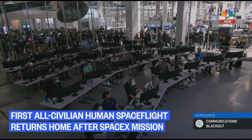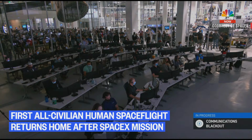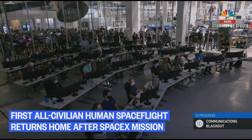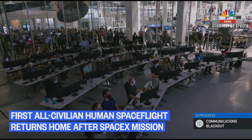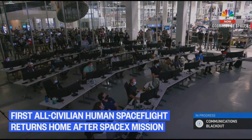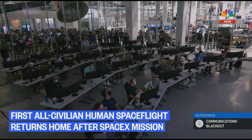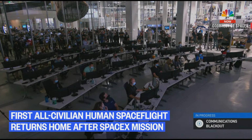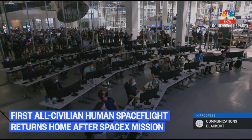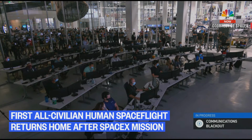Now, during this re-entry, the vehicle will be slowing down from the orbital velocity of 17,500 miles per hour, and the use of just the atmosphere will bring the vehicle down to about 350 miles per hour before we even deploy the drogue chutes. A few minutes after we get communications again, we are expecting to deploy the sets of parachutes. We have 2 sets. The first are drogue chutes. There are 2 of them. Their job is to slow the vehicle down from about 350 miles an hour to about 120 miles an hour, and those deploy at around 18,000 feet.